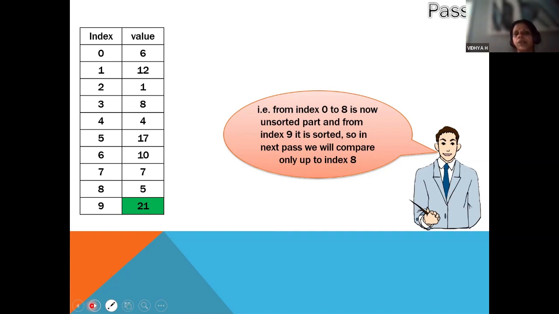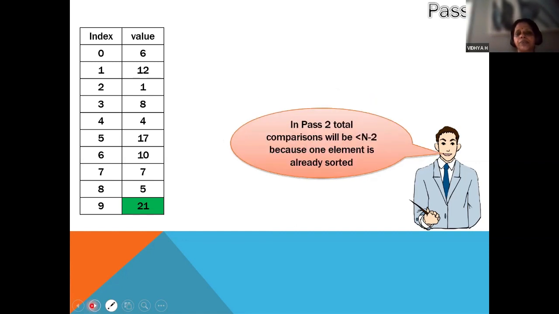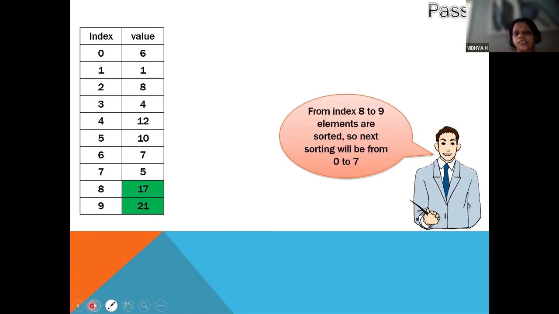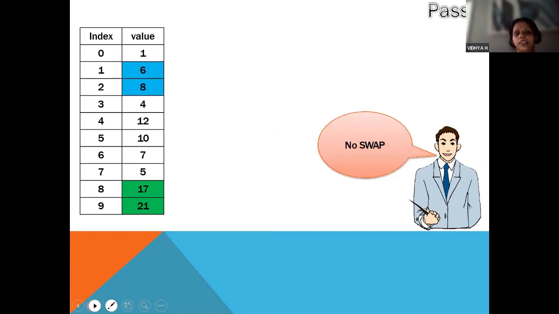Again, the second time when it compares, now 6 and 12 will be compared. See, these two. Only 21 need not be compared. So next time it will be 12 and 1 compared. Then automatically the highest elements will be bubbled out, so we need not check them. So in our coding we can write n minus i, that is the main thing, n minus i minus 1. If you remember that, that's all. Now 17 need not be checked. When we go for the next time, 2 numbers we can omit. Like this, at the end, we can see the comparison will reach the order.